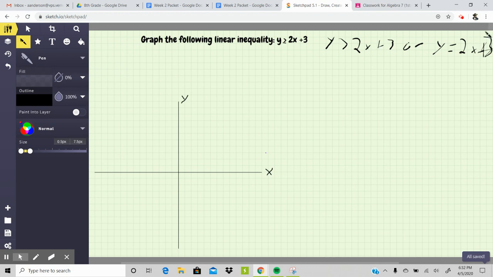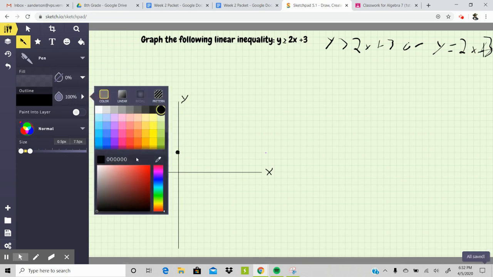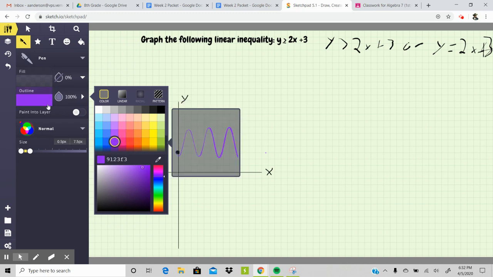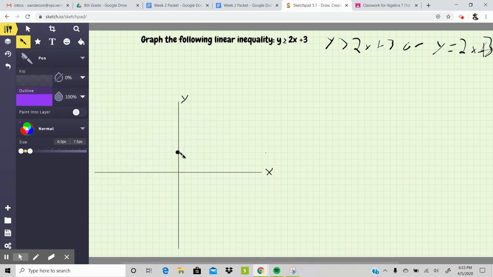All right, this we know how to graph. It's in slope-intercept form, so it's in a nice form for us to graph, with 3 being our y-intercept and our slope being 2. So if my y-intercept is 3, I'm just going to plot a point at 3. I'm going to change my color to do that. Okay, so I have my y-intercept at 3. My slope is 2, so I'm going to rise 2 and go over 1, and continue that pattern, so I have a few points to connect my line with.